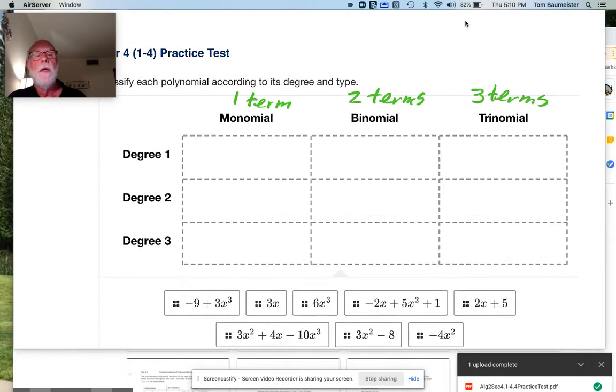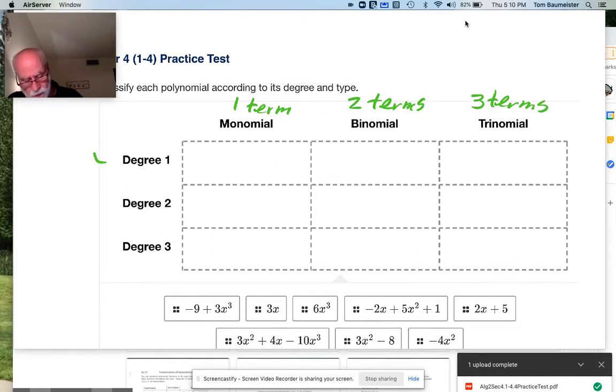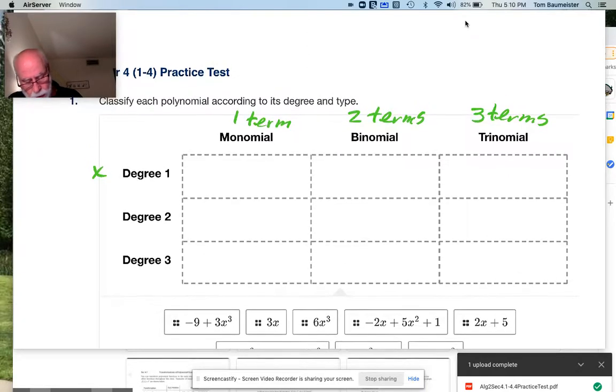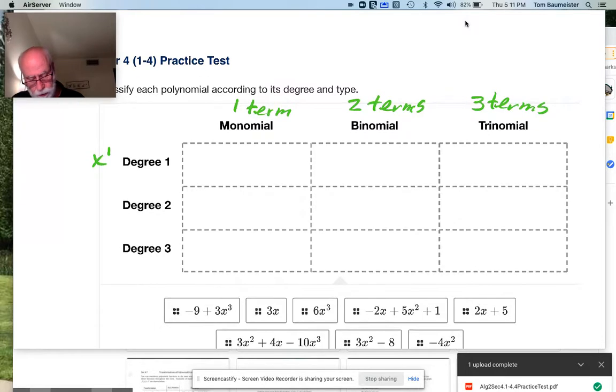Remember, if it's to a degree of 1, we're going to have, say, like x, since we're using x's there, and it would be to the first power, but remember, we never show first power. And remember, it can have a number in front of it, so we should be able to see that one pretty easily. And then degree of 2 and a degree of 3. That means that the largest x will have an x cubed term in it. Remember, it does not always have to be right in front.